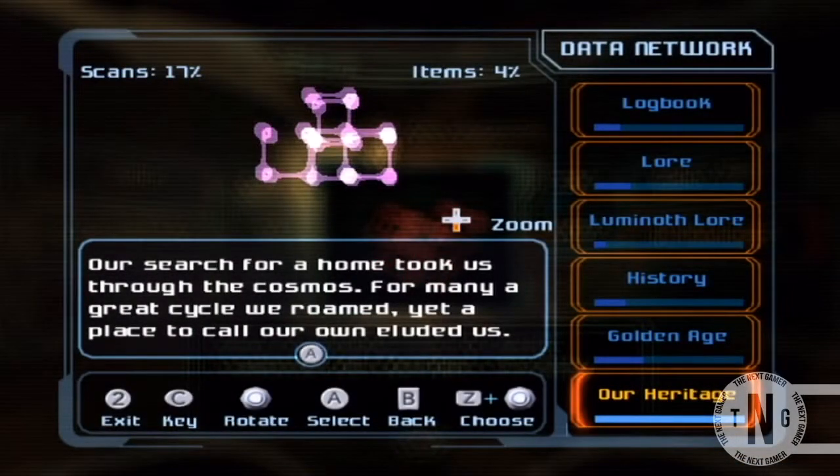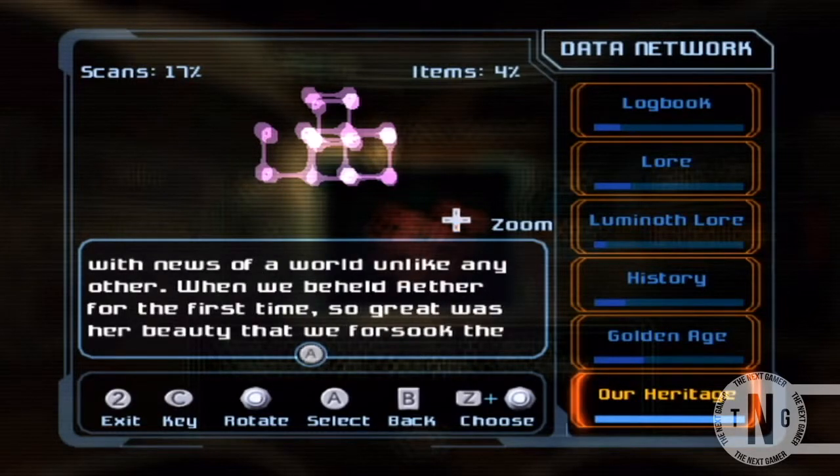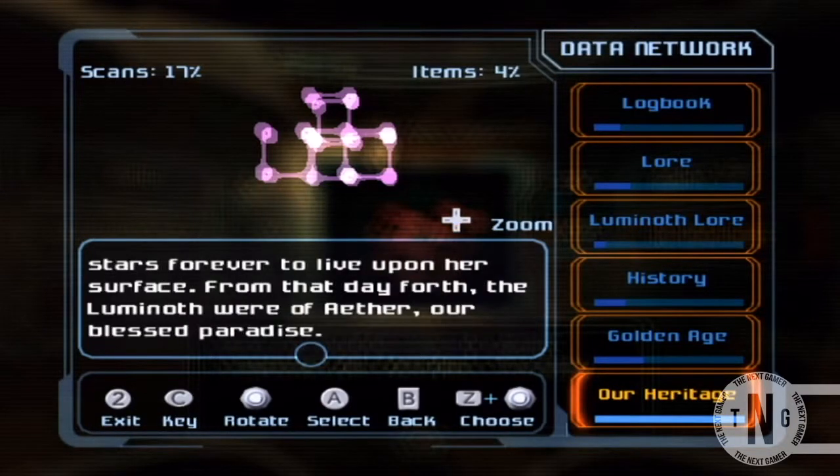Our search for a home took us through the cosmos. For many a great cycle we roamed, yet a place to call our own eluded us. In time, we began to despair, feeling the search was in vain. We considered remaining among the stars until a scout returned with news of a world unlike any other. When we beheld Aether for the first time, so great was her beauty that we forsook the stars forever to live upon her surface. From that day forth, the Luminoth were of Aether, our blessed paradise.